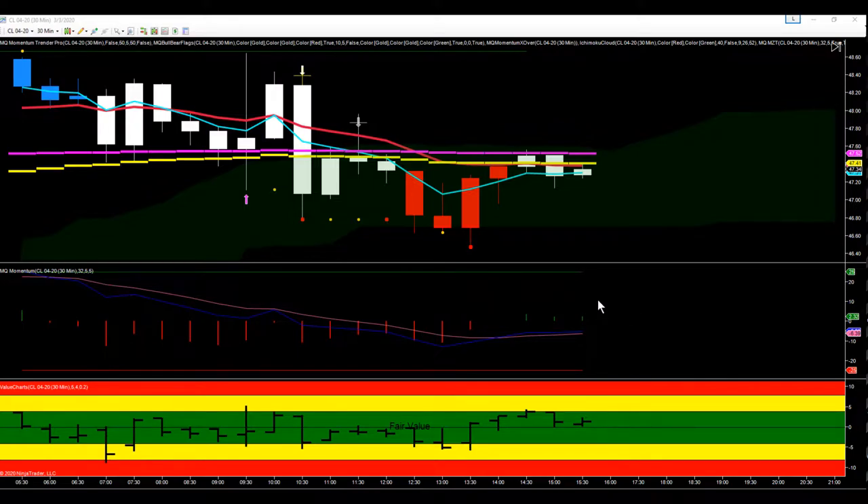We did get a nice one this afternoon that was good for 50 ticks, right in here on our 30-minute chart. The 5 and the 13 had already crossed to the downside, price was still above the 200, above the 50 — it broke below it earlier in the morning, pulled back up, and then left this reversal doji right here. A reversal doji is when the bar finishes in a doji but the high is higher than the previous bar. It becomes a continuation doji if the next bar triggers it back to the upside, and it was also setting up as a bear flag.